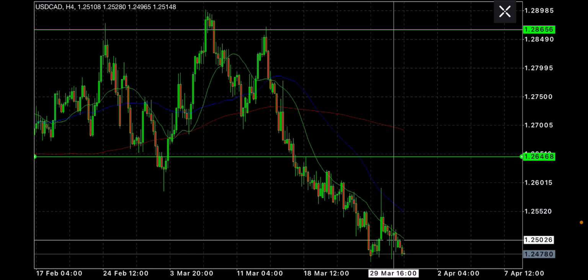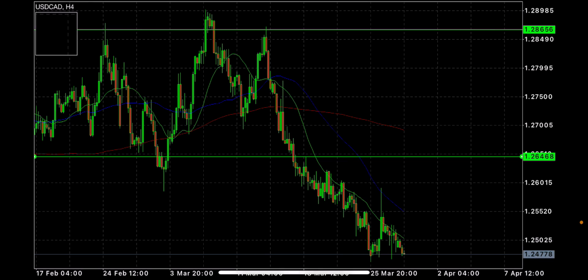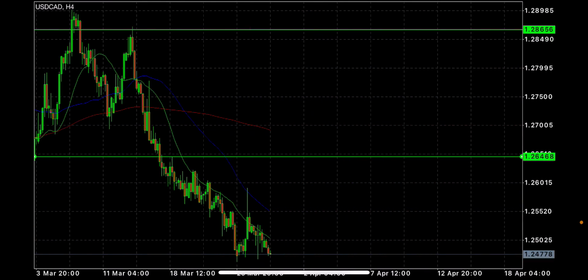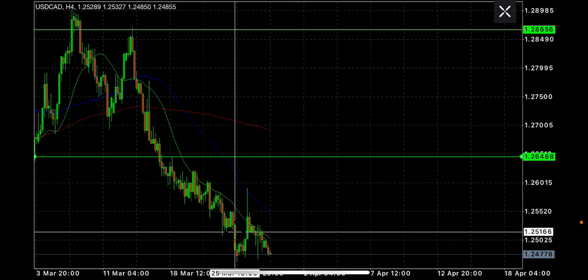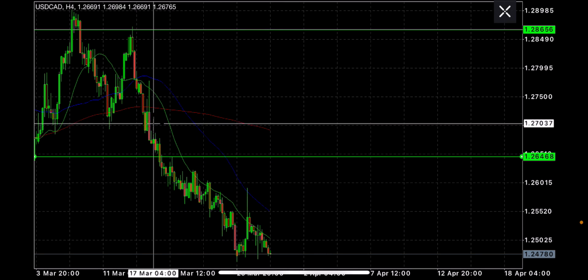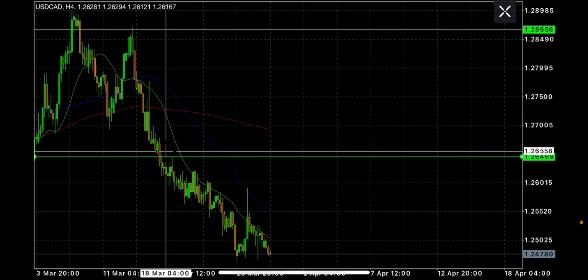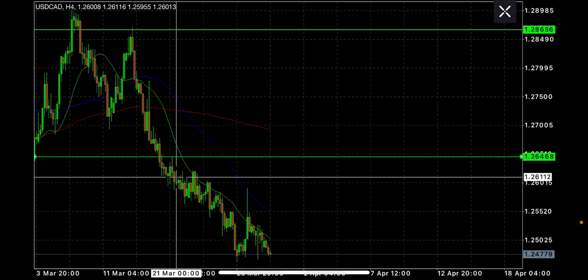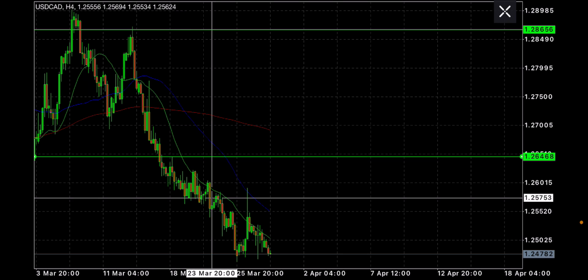Now that we got that out of the way, let us discuss what is going to happen on the charts. We were ranging for quite some time, as you can see. Then we started to drop down, drop down, drop down. This drop was all stemming from how, during this time, gas was getting crazy. This is when the price per barrel of oil was like 120, 125. That started to give CAD all the strength it needed to bring price down.